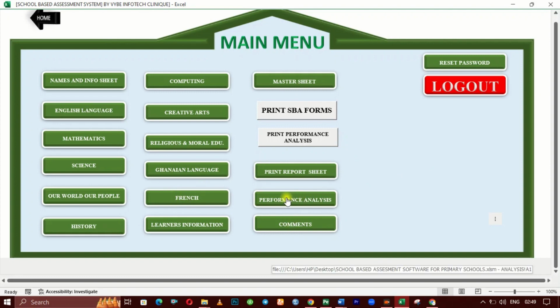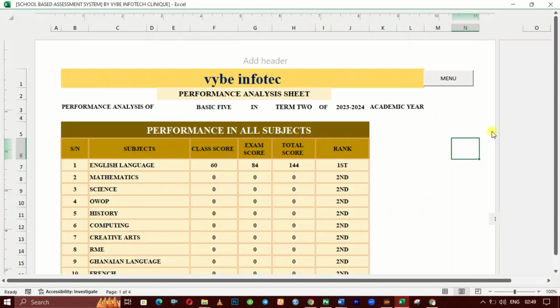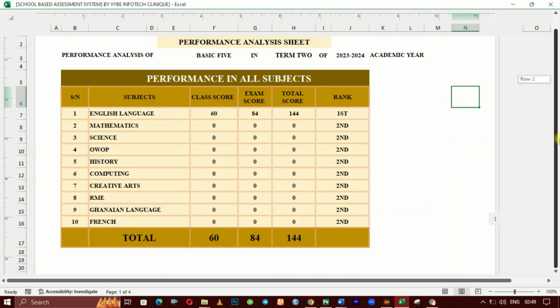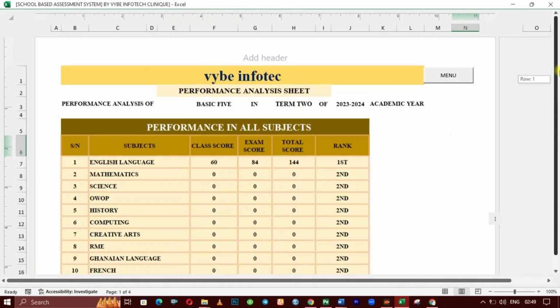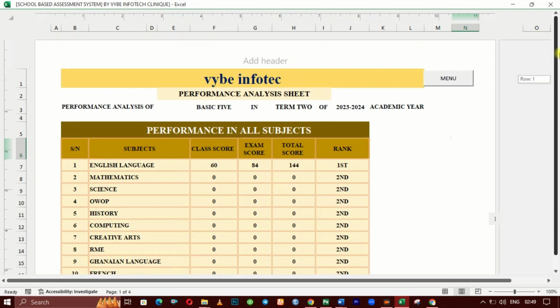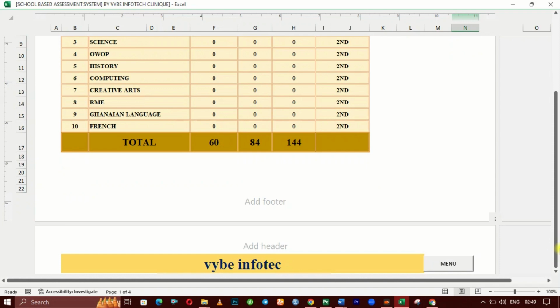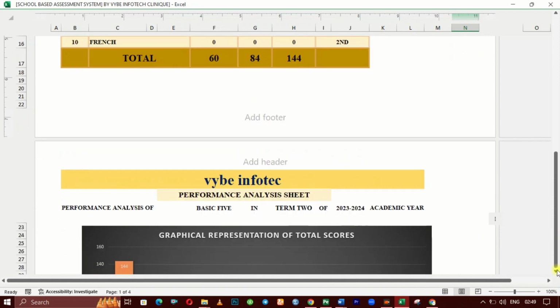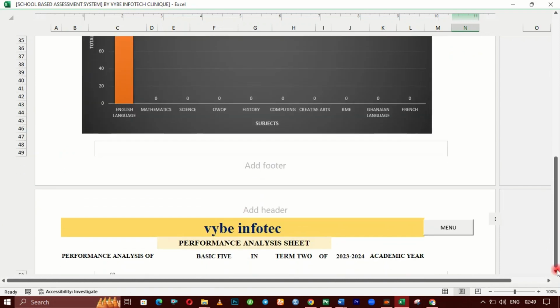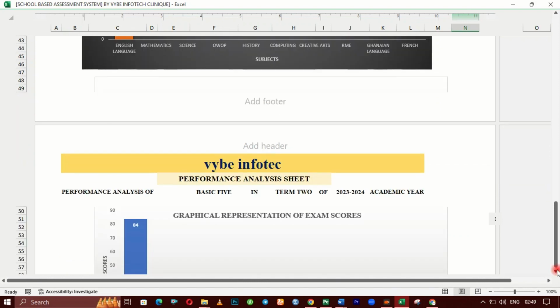This is a report for the various subjects, graphs and the rest. So once you go there, you can see the performance of the students. You can see it, the graphs will come. Once you fill in details, all of these graphs are going to show.